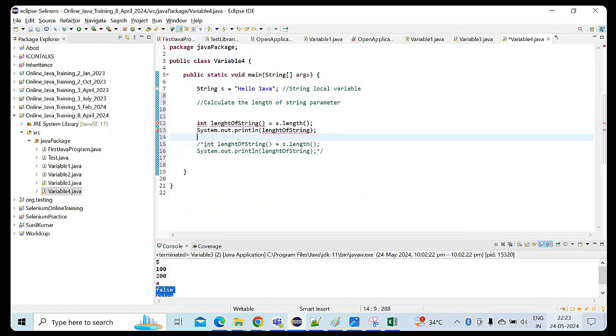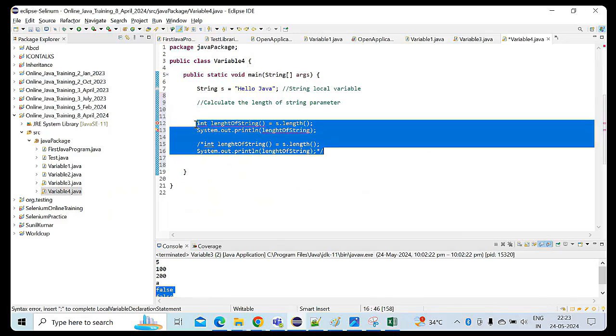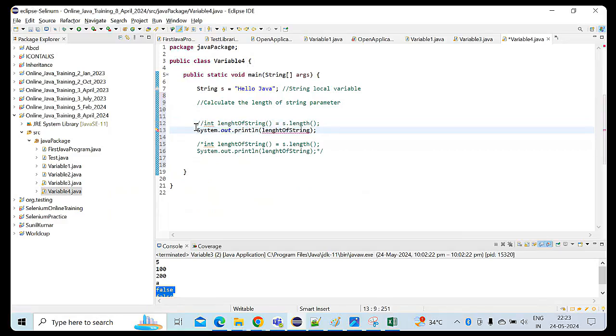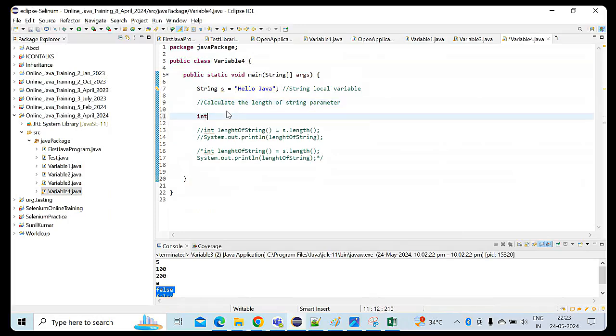Okay, calculate. Let me remove this one, guys. I'll comment this one. So integer. Okay, so length of string we need to take as a method here. That's the reason it is throwing an error.